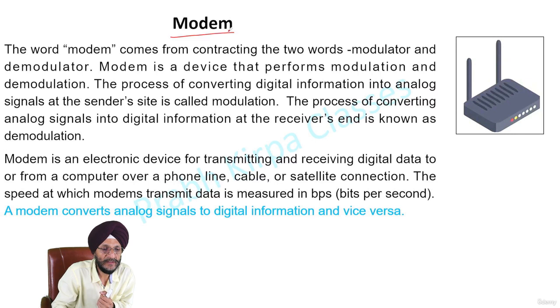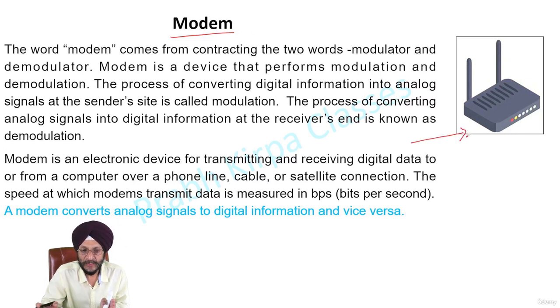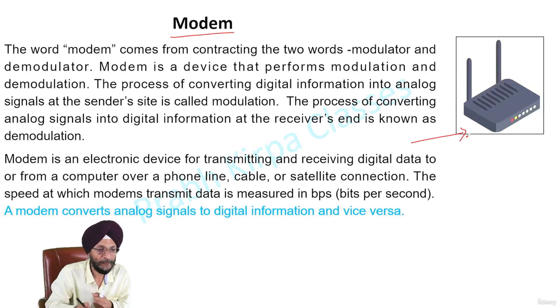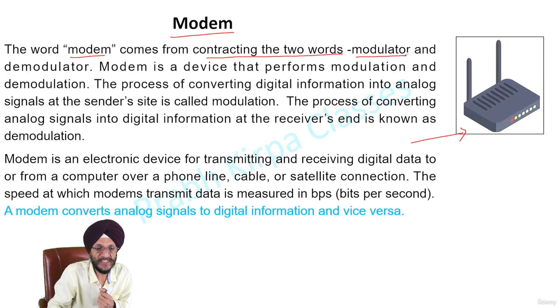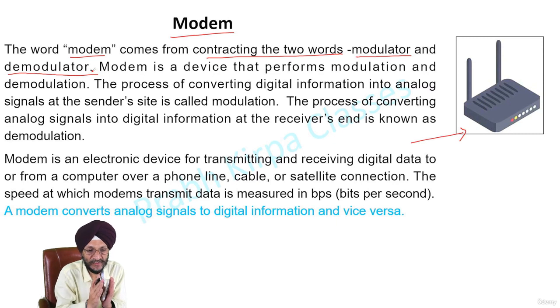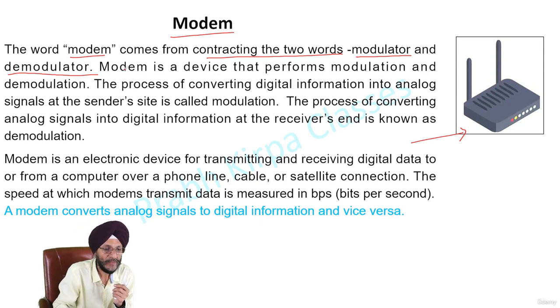Now, this is a device which has been shown. We usually use this type of device in our homes. This word modem comes from contracting two words. The first word is modulator and the other is demodulator. Both of these words, modulator and demodulator, combine to form modem. Modem is a device which performs modulation and demodulation.